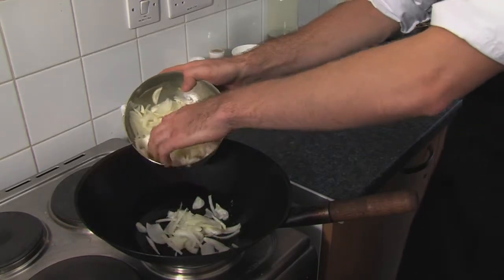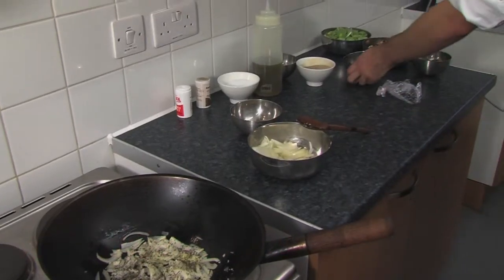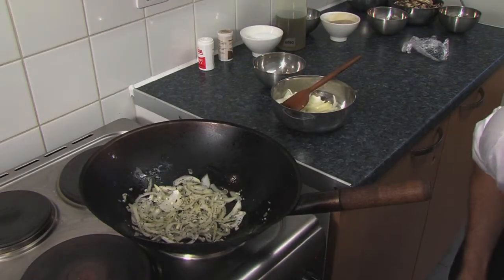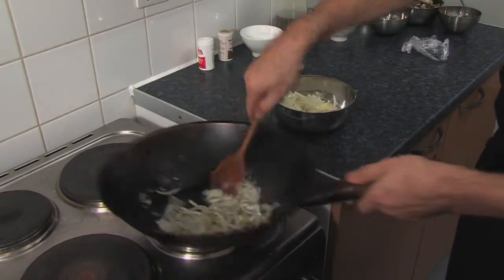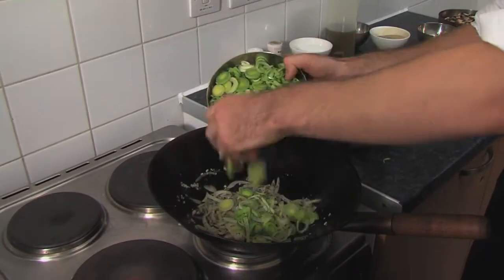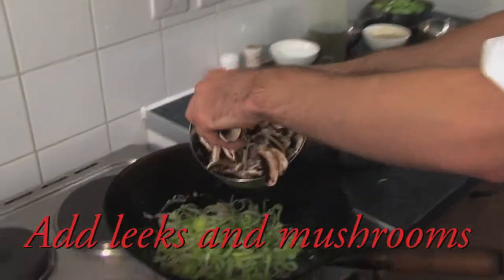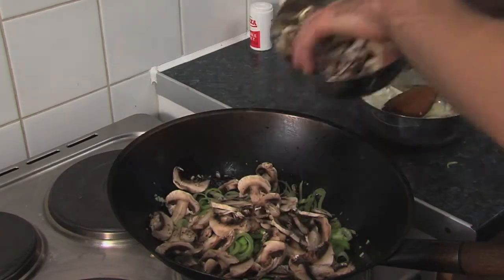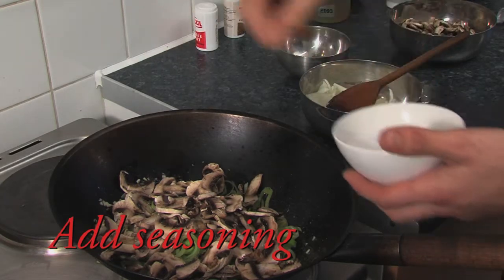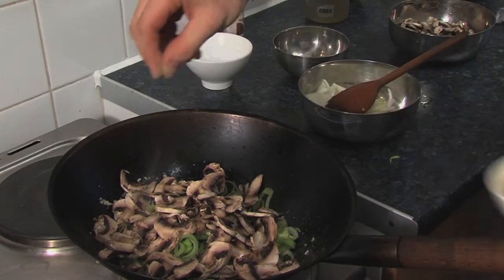We're going to add about half these onions — we don't need all. I'm just putting the garlic in now. If you had fresh herbs you'd put them in last. Mmm, that smells lovely — you can smell the garlic and the tarragon and the onions. When the onions are starting to get cooked you can add your leeks and your mushrooms. It's always a good idea when you're adding things to the pan to season as you go. The seasoning penetrates through the food rather than at the end you just taste food with seasoning on top — I think it's better. So season as you go.